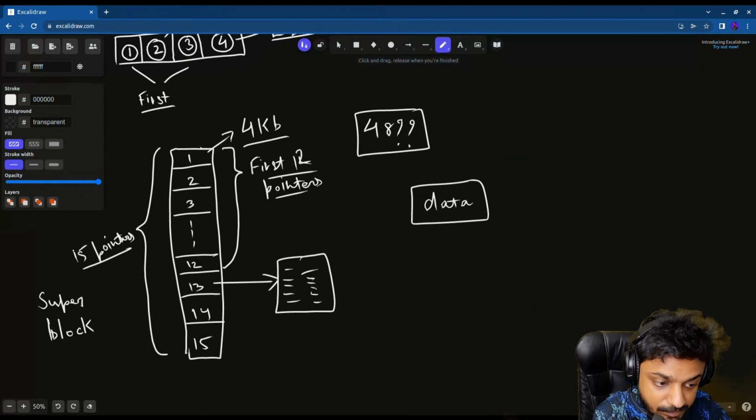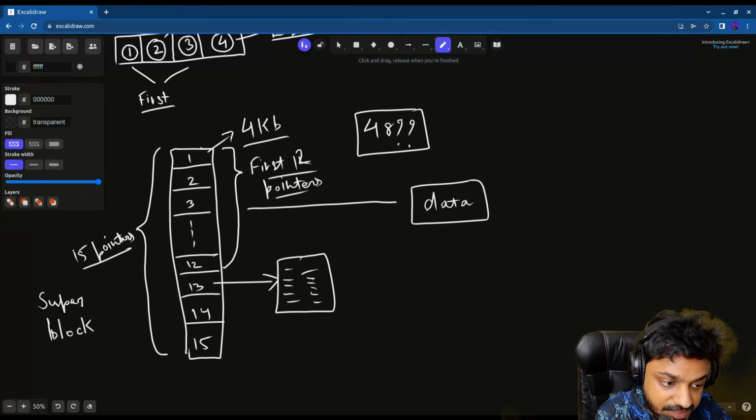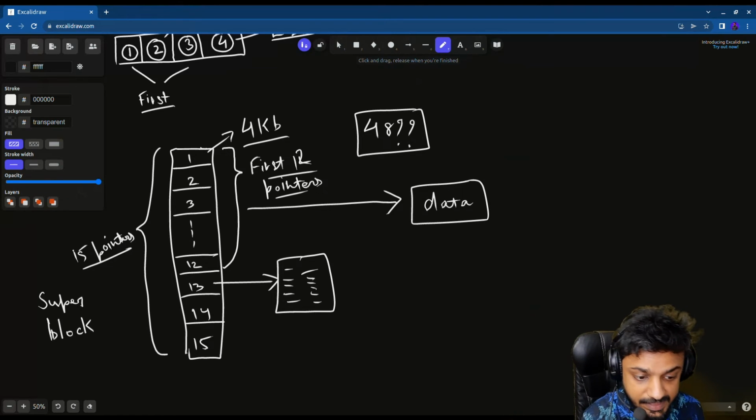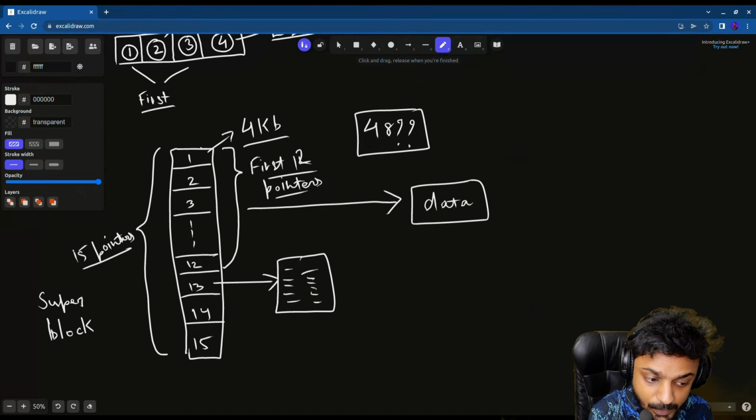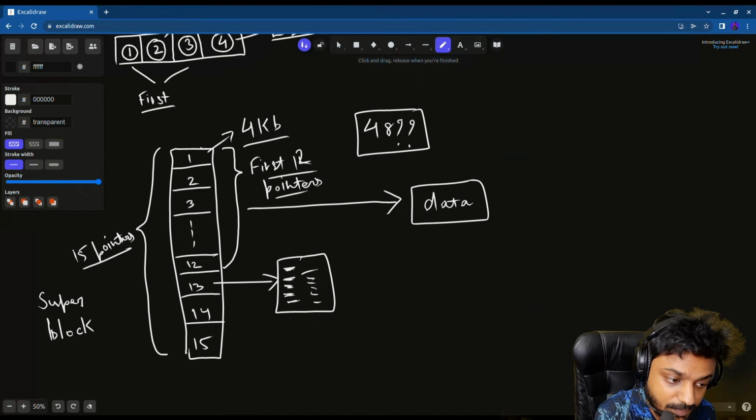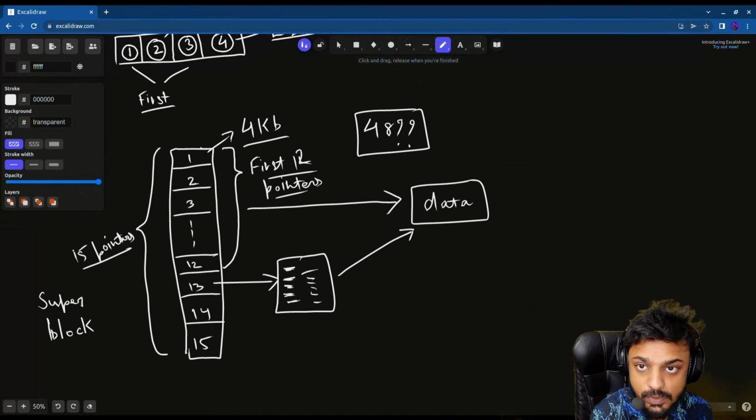Now these first 12 pointers are going to point directly towards data, right? This 13th pointer is going to point towards an array of pointers that is going to point towards data wherever it is stored in the memory.